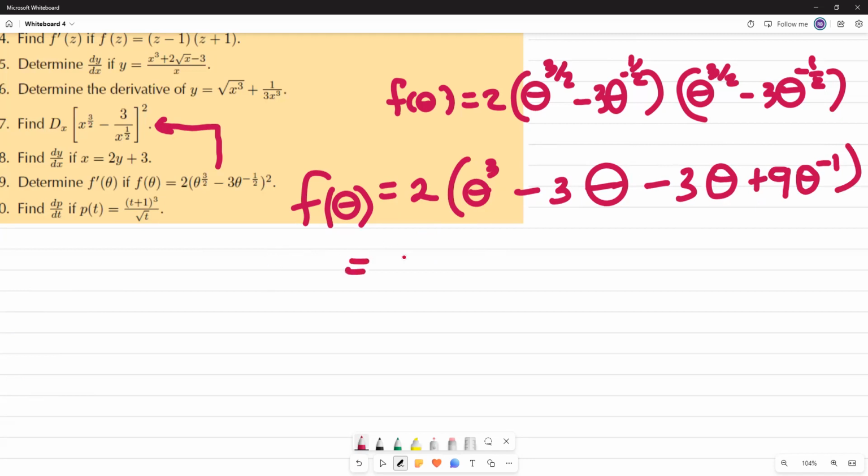Let me show you something actually here. You can always differentiate. You see inside the bracket, you don't have any bracket now. Each term is separated. So I want to show you the other way. You could multiply the 2 in first and then differentiate after. But I'll show you another way I'm going to do it. I'm going to do it this way.